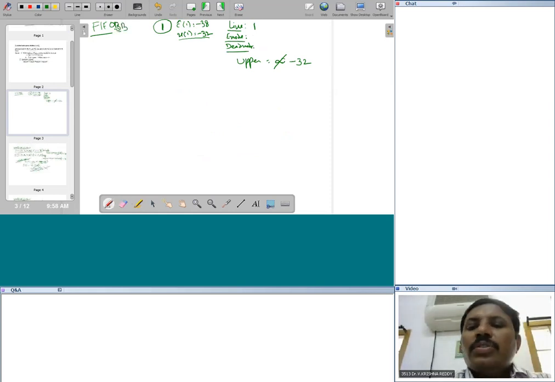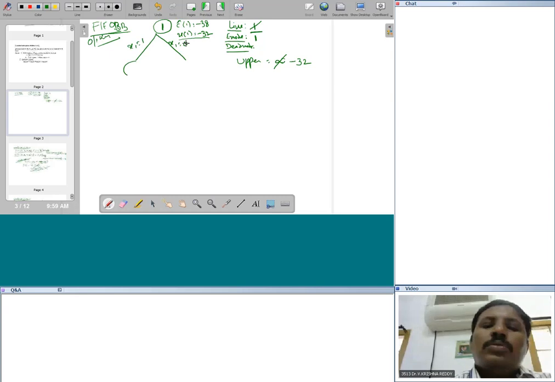So how many live nodes are there to take as an E node? Only one node. Then first come first serve, that node we are considering as an E node. An E node is nothing but a node ready to expand. So what is the scope for expansion? It is a 0/1 knapsack problem. For the first object, you have to take x1 equal to 1 and x1 equal to 0. Two possibilities are there because it is a 0/1 knapsack problem. So node 2 and node 3.